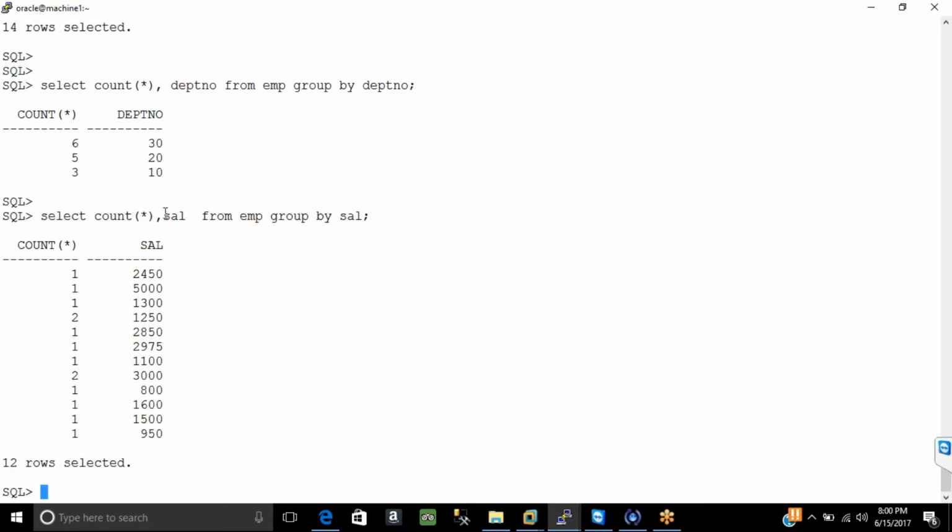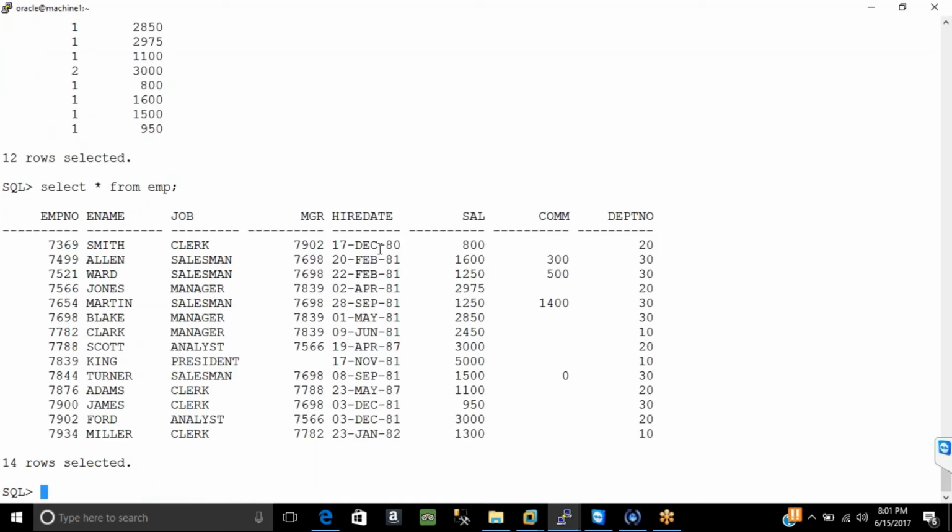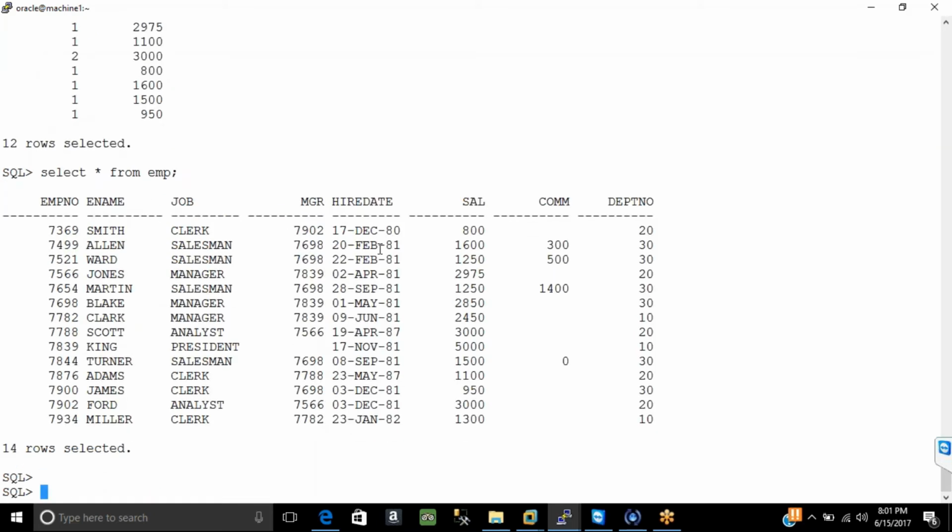Here I use salary, then I got my output based on salary column, right? Let's say you have something else. I would like to find out how many people are clerk, how many people are salesmen, and so on.